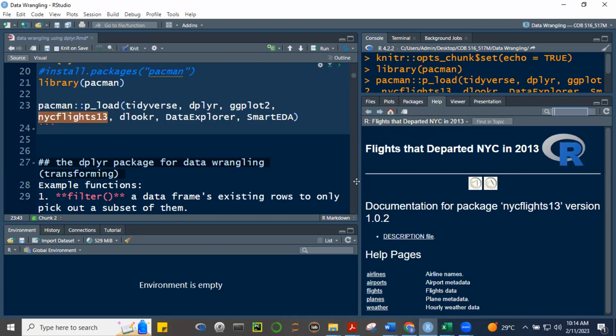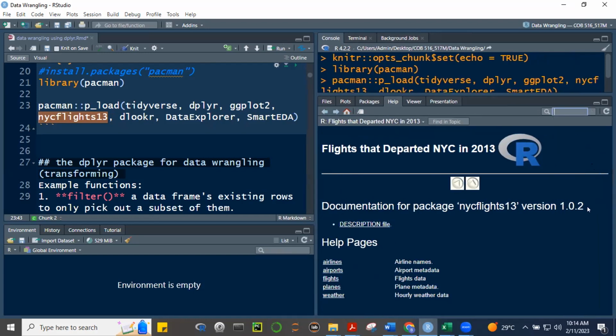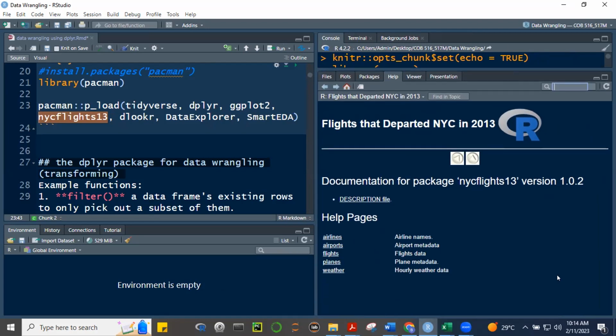okay, so it tells us yung metadata. No? Metadata means data about the data. So, nycflights13 version 1.0.2, it's a package that contains these files. This data. So airlines data, airports data, flights data, planes data, weather data.